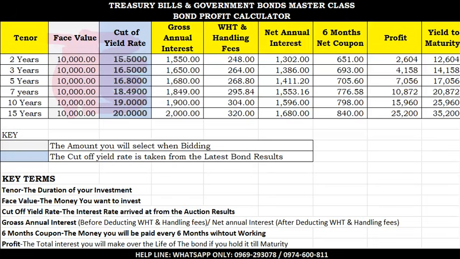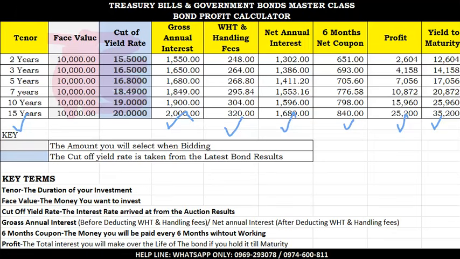The tenure is already written for you. All these other columns, you don't need to do anything on. The calculations will be coming in automatically. In later presentations, I'll explain the other columns. But for purposes of the question that was asked, I wanted to guide you on exactly how you can go ahead and do these calculations.